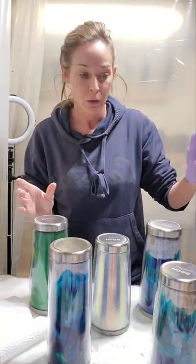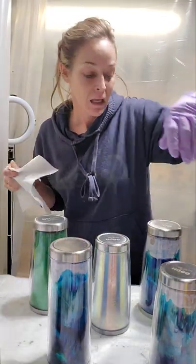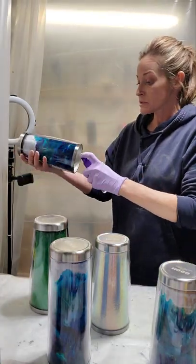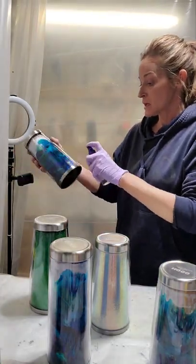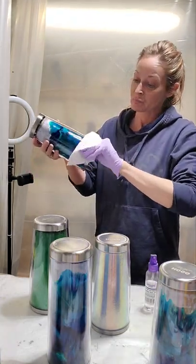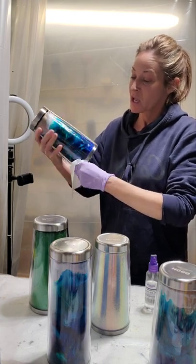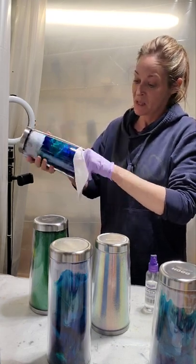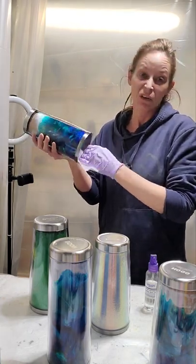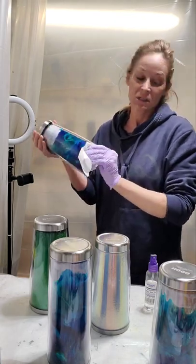That actually came about working on a lot of entirely black cups, and I was fighting little baby dust particles like it was nobody's business, and I couldn't handle it anymore. So I split my room, put all my cup turners right next to each other, and made it so I don't even glitter in there anymore, to be honest with you. It's just a completely separate area.